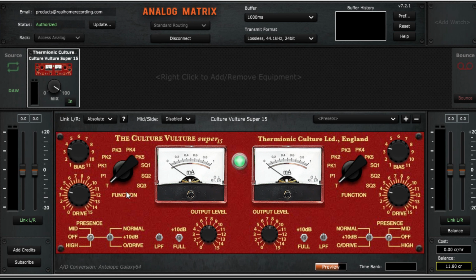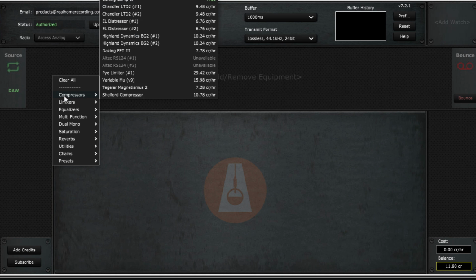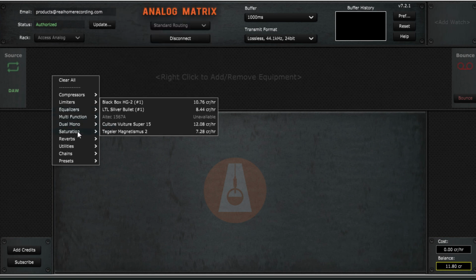And what can I say other than awesome stuff? Awesome stuff. Read the user manuals before you waste your money renting this stuff. I'm telling you guys, you don't want to be screwing around. Also, what I like to do, if there's a plugin equivalent, is get my overall settings using the plugin, and then I'll come on here and use the hardware. The settings are pretty much the same, there's always going to be some tweaks, but getting started with a plugin helps save a lot of time.